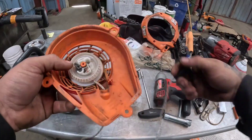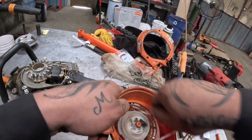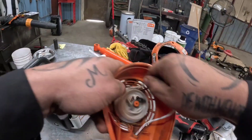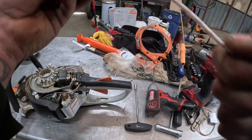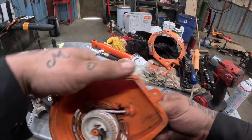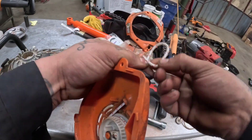Pull it up and just yank it back down in there. Take your rope down here, pull up a loop like that and just spin it on around. Pull it all a little bit through — you'll probably have to shorten it up a little bit. So I'm going to leave it about right here and take your handle, run down here, tie yourself another knot.